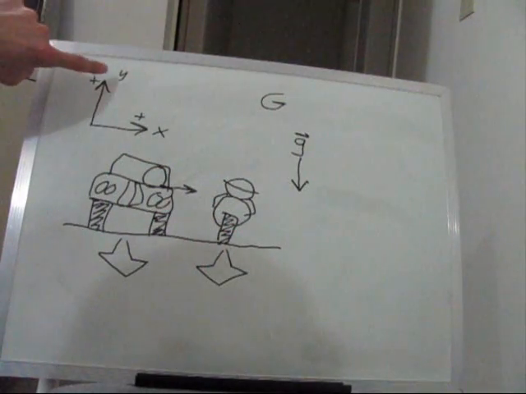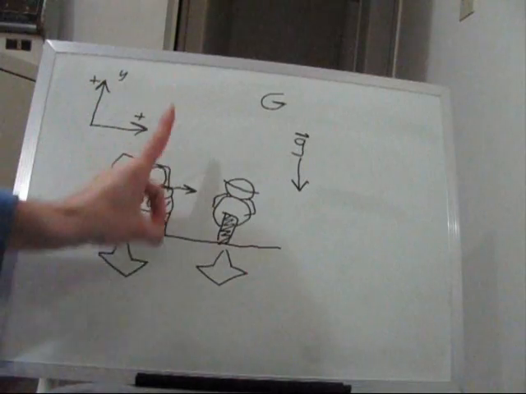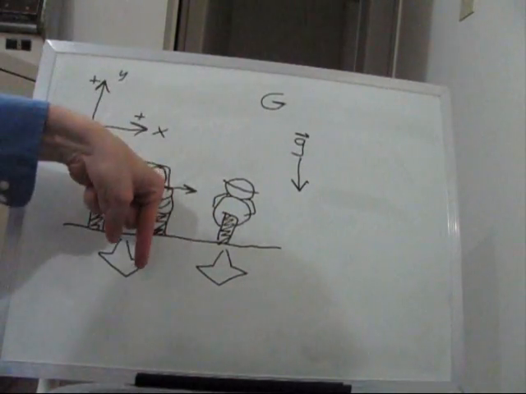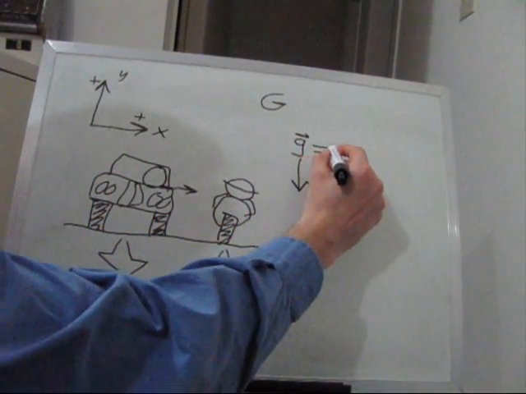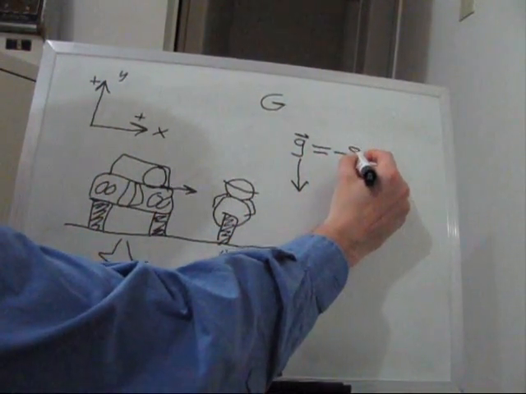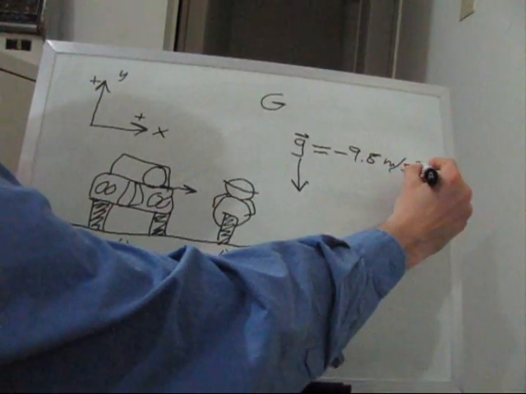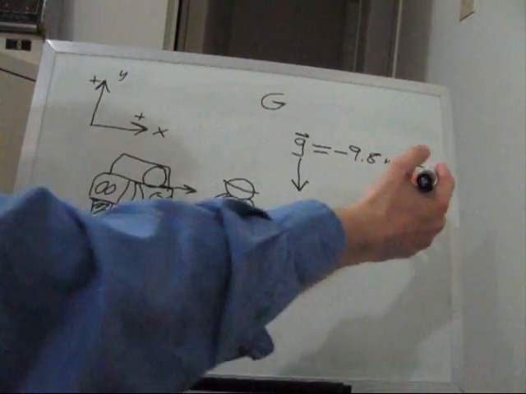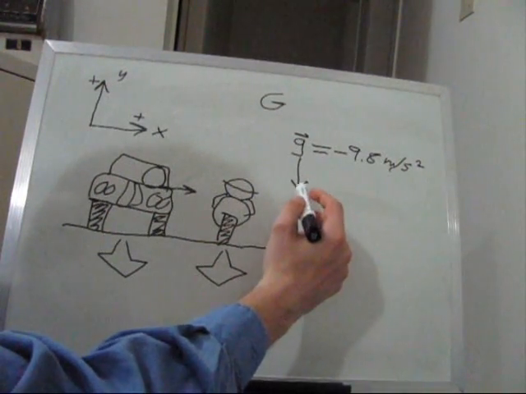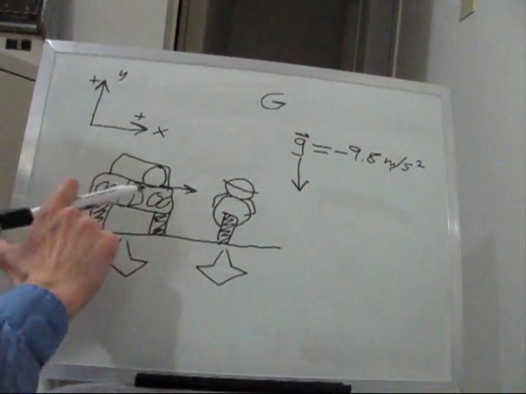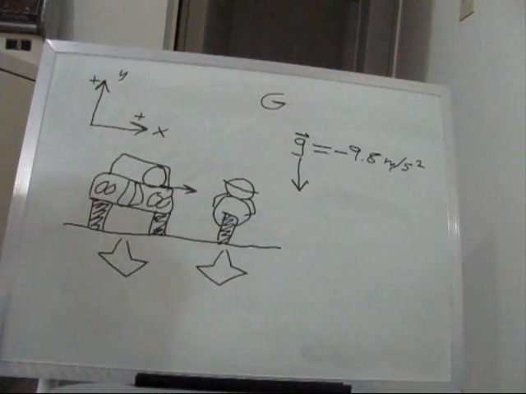Now, according to our frame of reference, y is a vertical direction. Positive y is this direction, and negative y must be that direction. So g is a negative number, and it goes in negative y. And g is approximately 9.8 meters per second squared. These units, meters per second squared, are units of acceleration. And acceleration is happening in this direction. So when the burrito is thrown, the burrito falls a little. Okay? Ever so slightly.